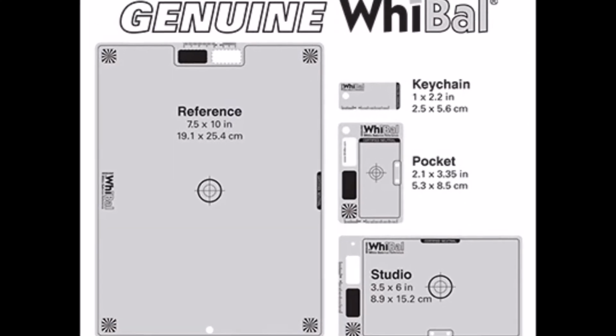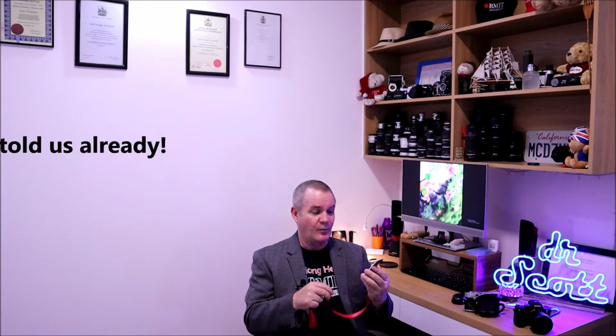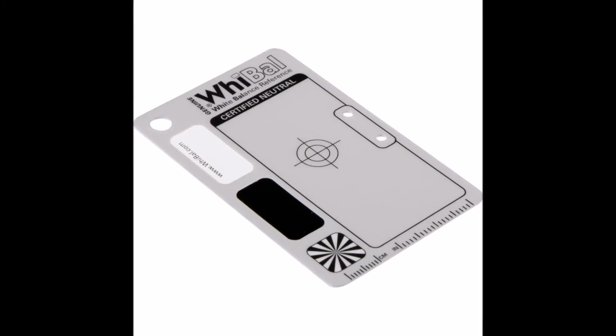So one way to set your white balance manually, so that you're capturing true colors in their natural sense, is by using a white balance card. I have a small one here, which is great because you can attach it somewhere, put it in your pocket, or keep it in your bag with you. And this is called a white balance card.